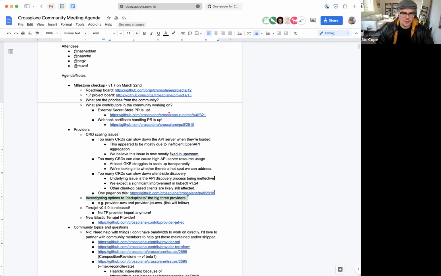Yeah. So there's a bunch of client-side work that can be done, I think, just to bump up the client-side throttling, which I think is what's been happening. But another thing we've seen folks suggest is potentially using API server-side priority and fairness, where the API server will just tell you when it needs you to rate limit, effectively, as an option. And there's been some very rudimentary discussion of potentially rethinking the whole discovery process, because it's quite inefficient overall, and it's sometimes done at times when it doesn't need to be done.